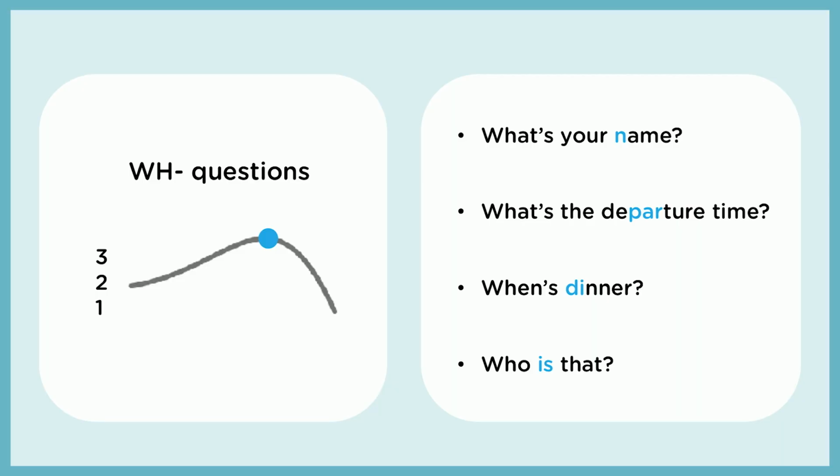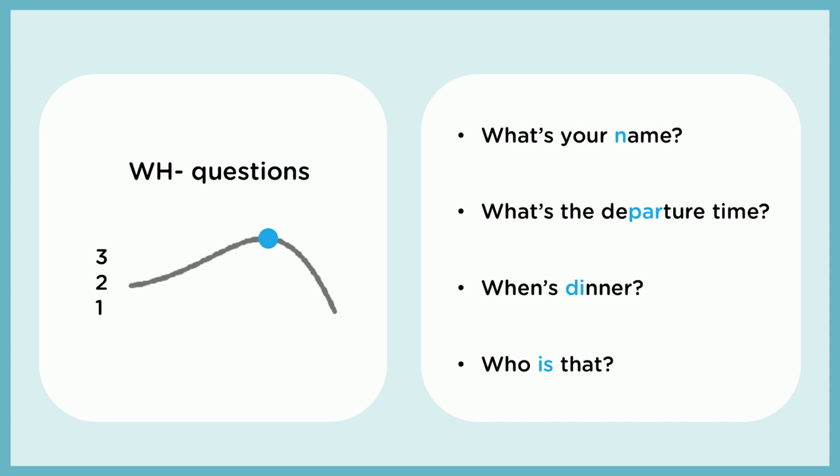Yeah. Well, when you have a question that starts with one of these WH words, we use this pattern. Now, notice where the blue dot is in the pattern, and then check the questions. You'll see part of the sentence or the question in blue. So that part corresponds with the dot. So it'll make sense when you hear it. I've completely forgotten. What's your name? Jay. And there we have the question, what's your name? So the N is the highest part of how I'm lifting my voice. What's your name? And then I bring it back down.